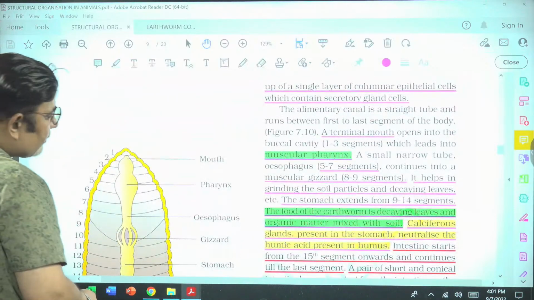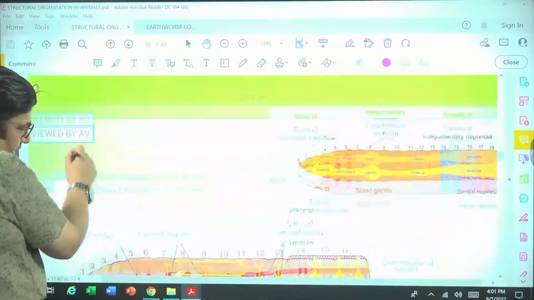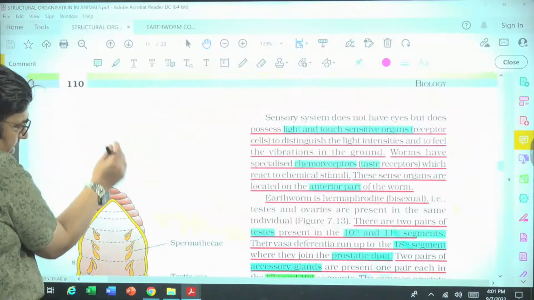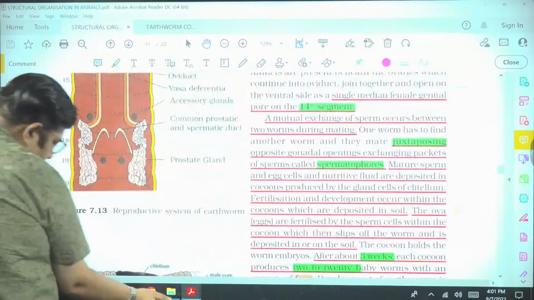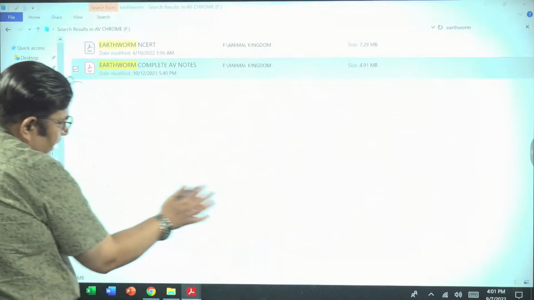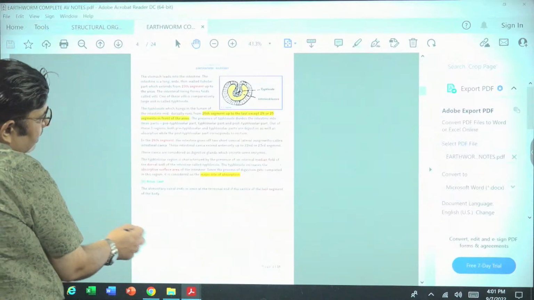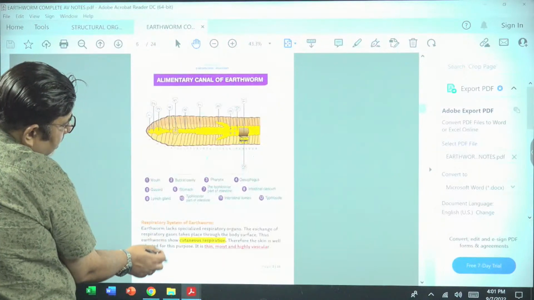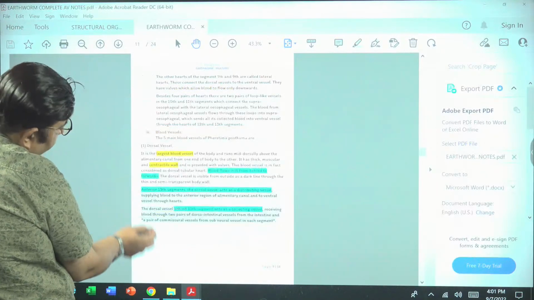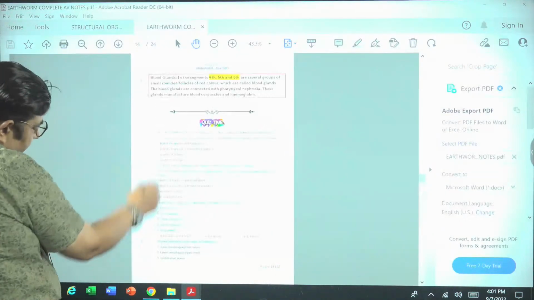Now, if I want to show you this one, I think I have a little picture of it. I'm not sure about this. I have kept a small picture of this. Wait, I may have that. The body wall, there is a cuticle there, and inside you find... no, the body wall is only in the structure, so it's not there.